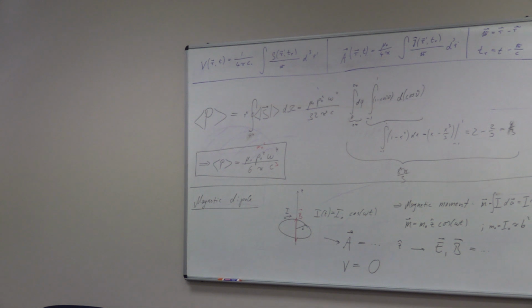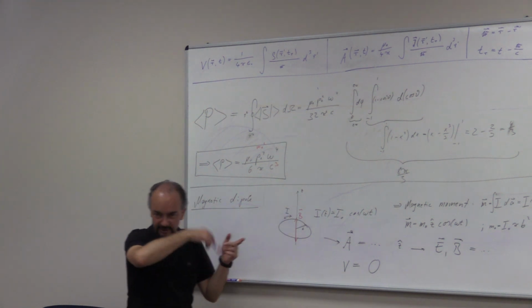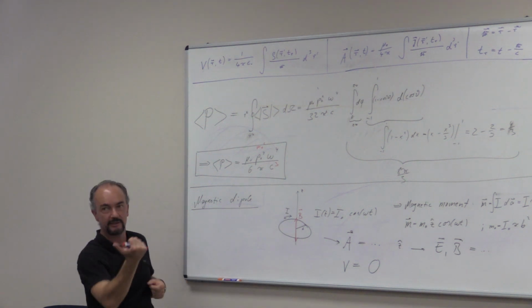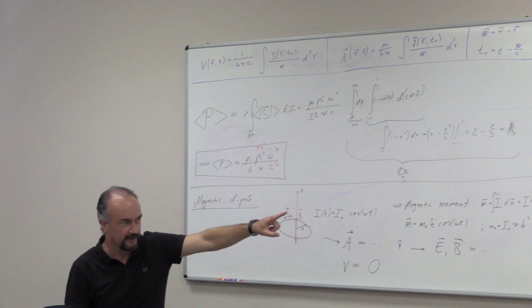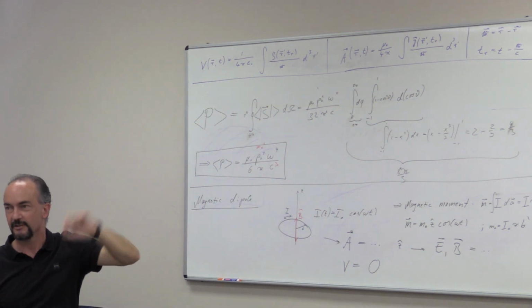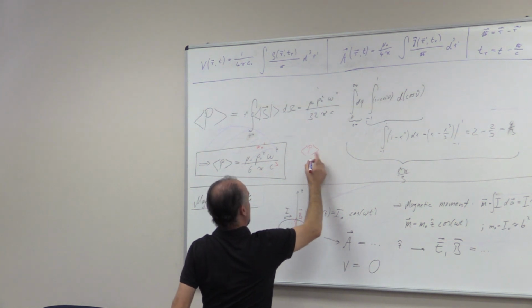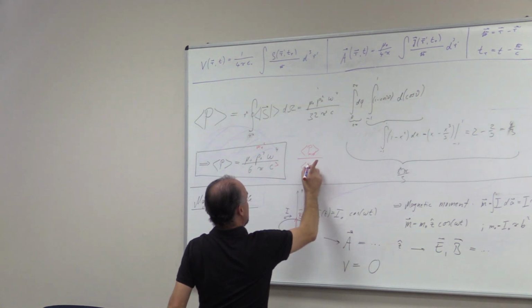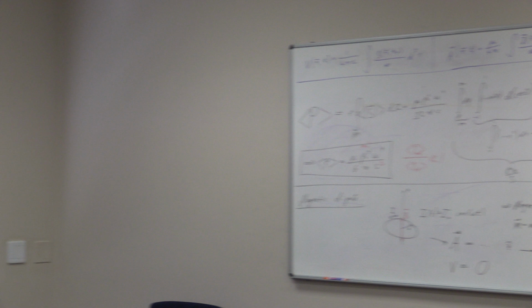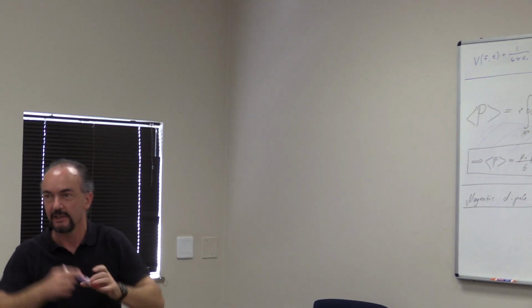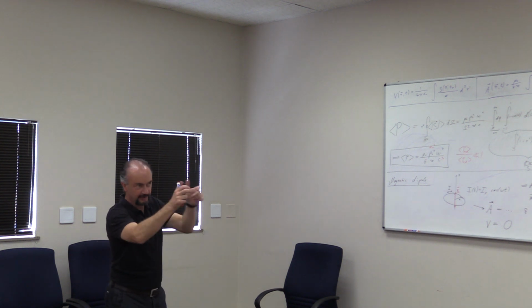And one of the homework problems actually shows you that you can do that if you have any kind of oscillating charges, because any oscillating charge in a sense constitutes a current, and also makes a magnetic dipole. But because of this c squared dependence here, the extra factor c, which is usually much larger than any velocities associated with the motion, the power in magnetic dipole over the power in electric dipole is much less than one. So in any realistic situation where you have charges and currents oscillating, you'll always find that the electric dipole is way more efficient in radiating than the magnetic dipole is. And one of the homework problems is calculating that specifically.